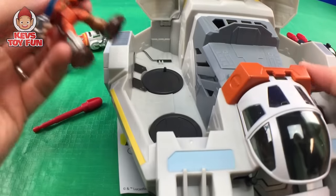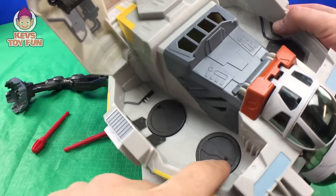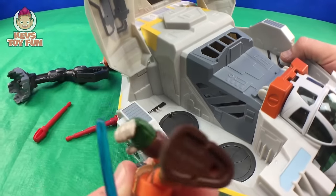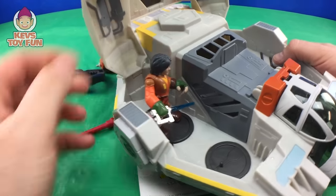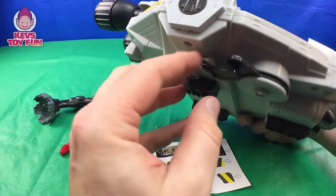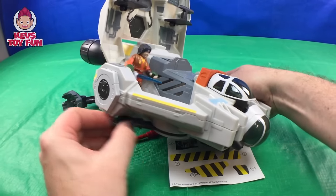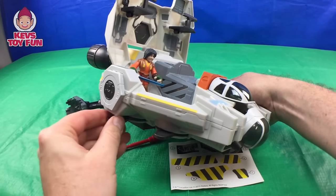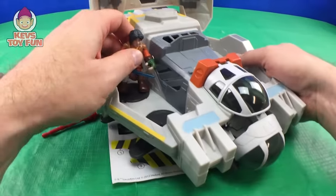And then it also has these dueling little stands for figures, right? So you have the pegs right there, and you just put one of them in there, right? And then over here on the side, there's these things which you can move around and it'll move the figure. Another one over there, so if you want to do a lightsaber duel with Darth Vader or the Inquisitor or something, you can do that, which is pretty cool, right?